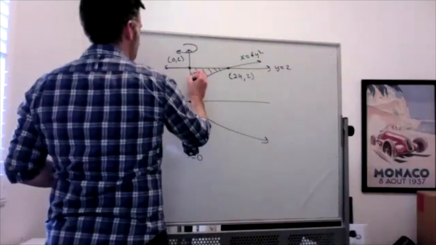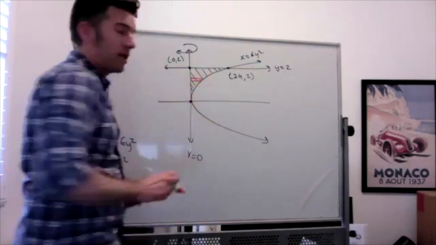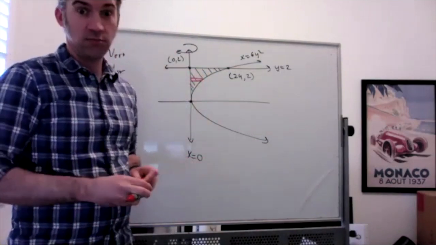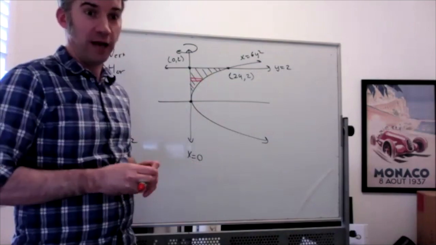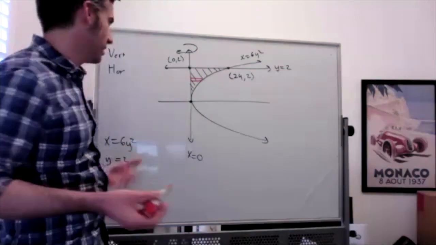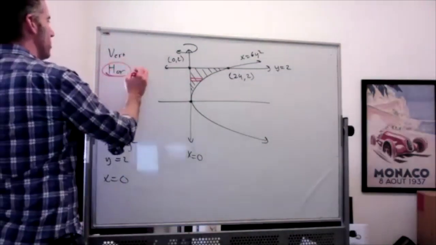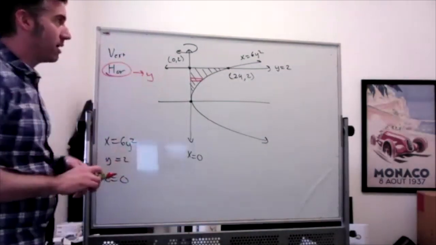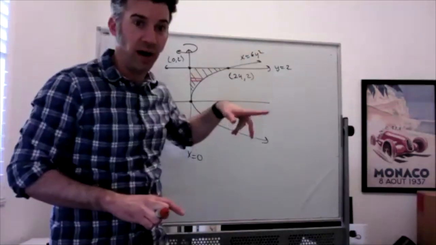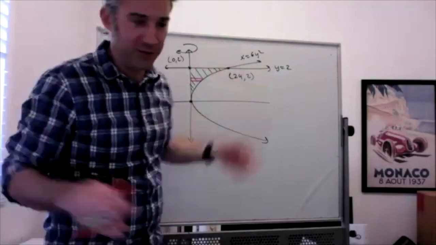So horizontal strip automatically means we're using which variable, X or Y? Also in the chat. Chat it up. Awesome, yes, right. Horizontal means Y. Great, which is awesome because we already got things in terms of Y, right? We have X as a function of Y.